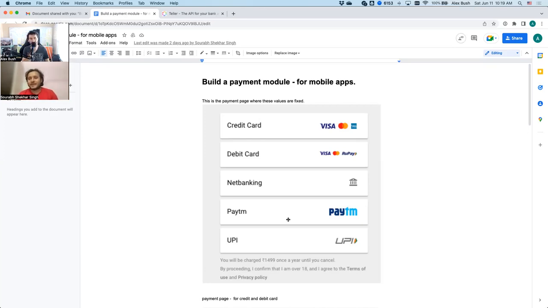What does the user see though? Users may see they can just go and add their details over there with the UPI ID, and then they can pay. Or do they get redirected to another app, or do they stay in your app? So it depends. If we use the redirection URL or something like that, then it just redirects to the Paytm app, with the token that this app wants to do payment through Paytm. Then it goes to the Paytm app, and then they can pay. And from there they get the success token and come back to our app. Got it. I see. Okay.